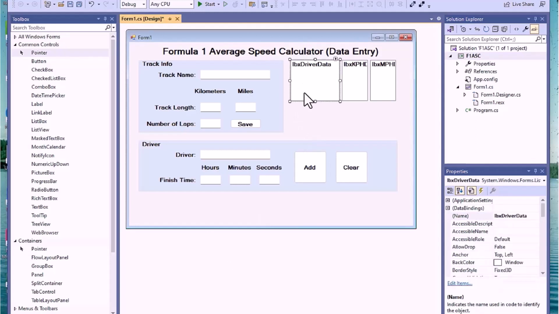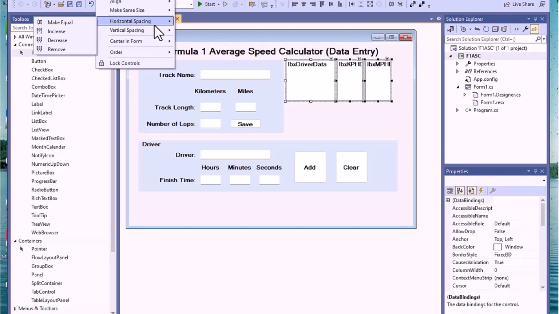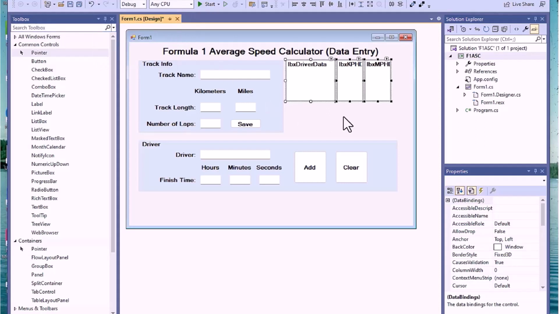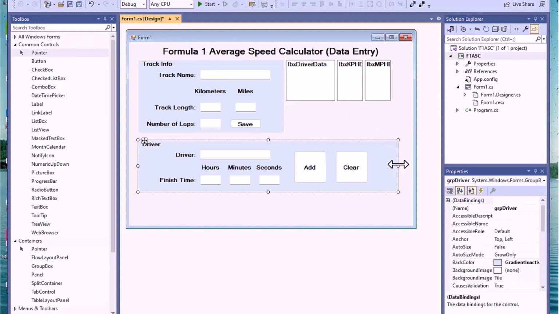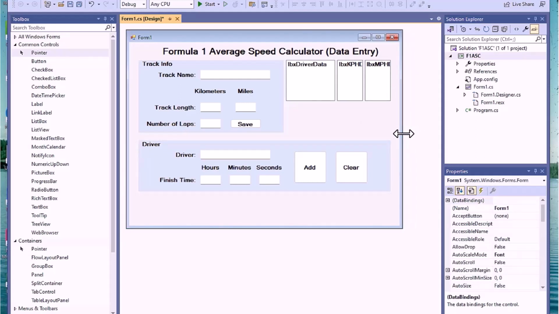Can we tighten this up any? Let's go ahead and move this guy over a little bit. And then let's go ahead and move him over a little bit. And move him over a little bit. And let's go ahead and take all three of these things and format, horizontal spacing, make equal. It just adjusts a little bit. That tightens this thing up again and allows us to take this bottom blue here and kind of make it even with what we've got right here. Line it up with that thing right there. Which allows us to then take our whole form and bring it in a little bit tighter. So that puts that in place.